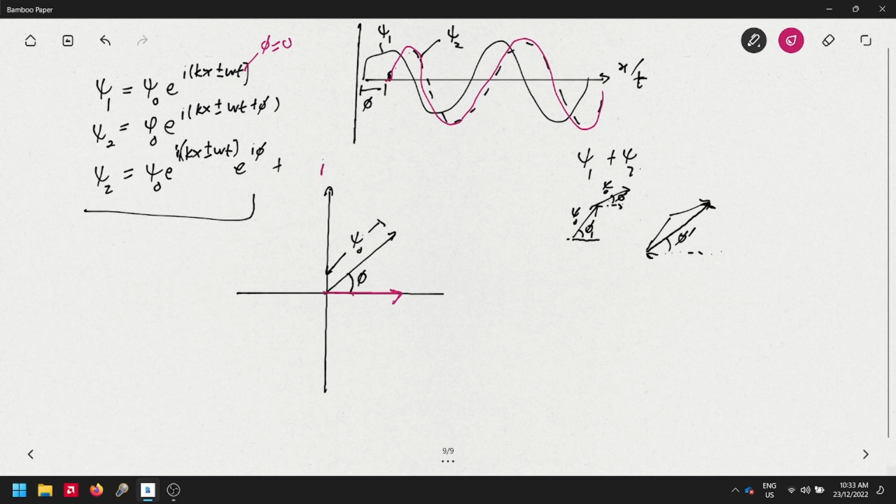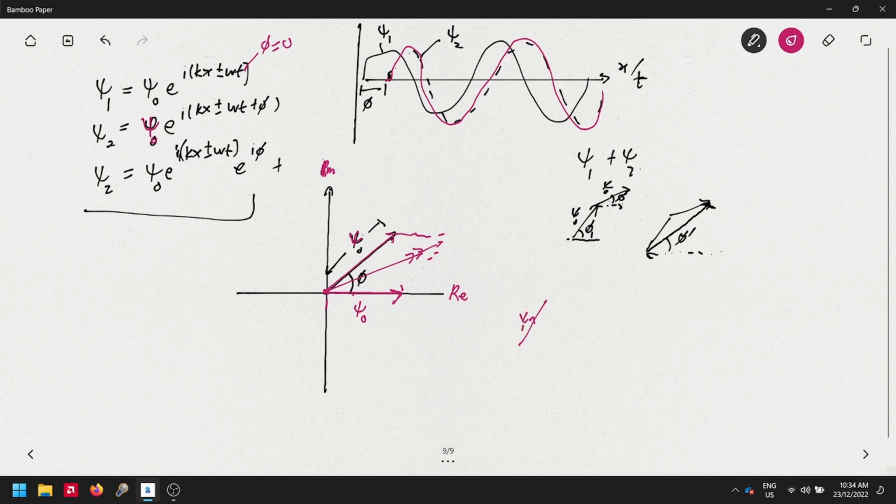This is the imaginary axis, this is the real axis, this is the Huygens diagram, okay? The length of my phasor is psi 0, because the amplitude is psi 0. This is also psi 0, because my second wave is psi 0. So the resultant should be somewhere in the middle, am I right? Just like the vector diagram, you draw the parallelogram, or you can also do it using the triangle.